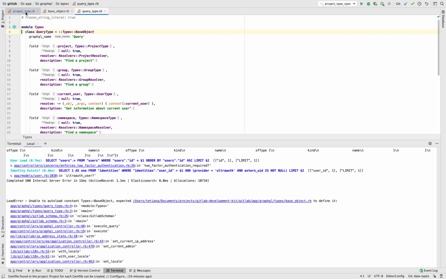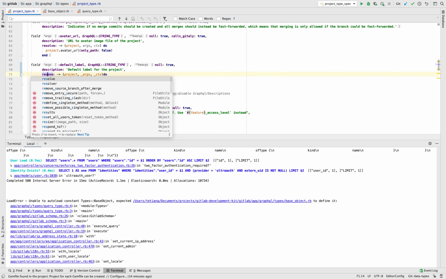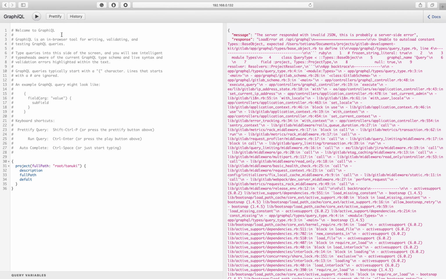Probably something is wrong with my default label. Resolve, and remove. Right, let's try again.